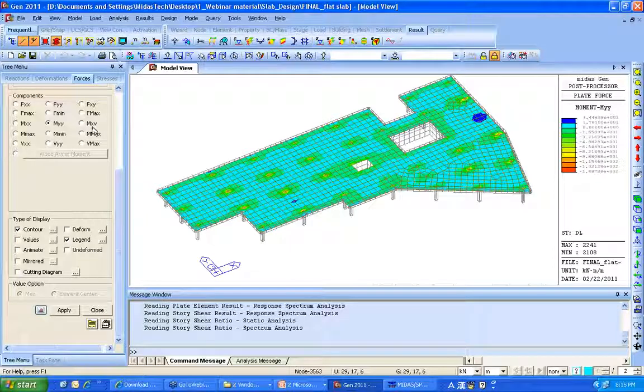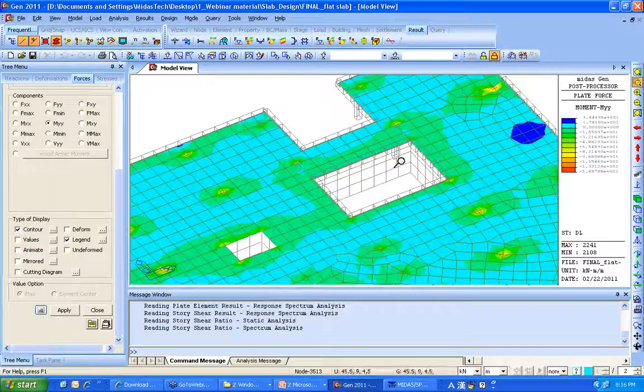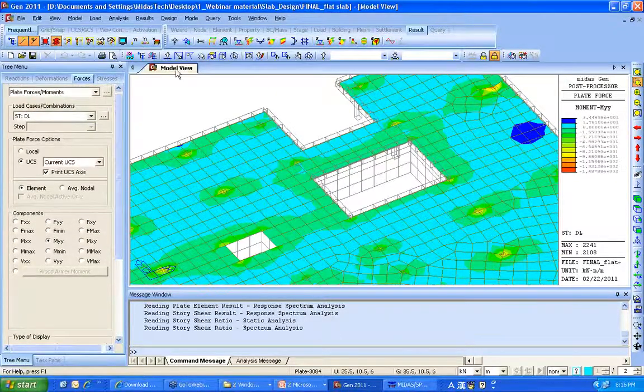To check the plate force in the wall, we should change the UCS. For checking the plate force for the wall, we should change the UCS, and let's check the MYY for the wall. Click this button, which is the select by plane.